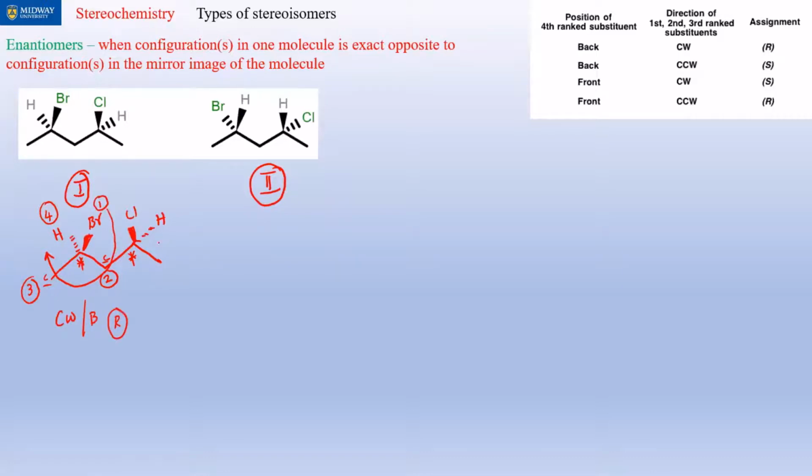So clockwise back is R. All right? Let's do the same for this one. For this one, I'm going to do it here so that it's not crowded. Again, the first point of contact is 1. This is bigger, so it's 2. This is 3, and this is 4. Connect 1, 2, 3. That's counterclockwise, and it's in the back, so that's S. So the sequence is starting from left to right. It doesn't matter which way, I always prefer to do left to right. So it's R, comma, S, right? That's the configuration for these 2 carbons in the sequence. Let's go to this one. Let's repeat it. So let me redraw this.